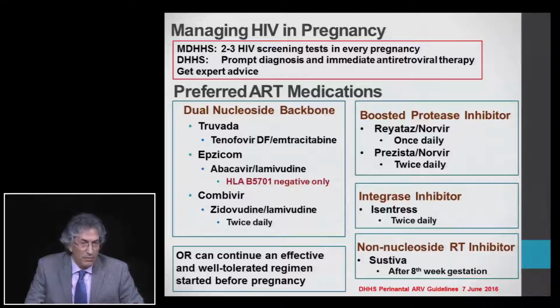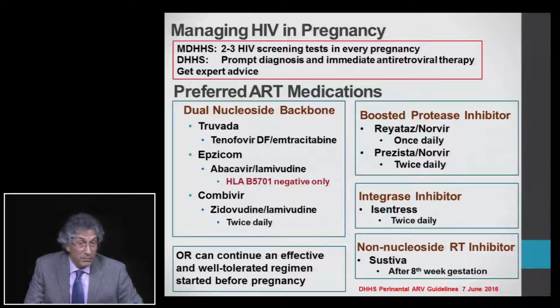We haven't talked about Combivir, the original drugs used for preventing perinatal transmission. They have more toxicity. They're twice daily, and we don't use them often nowadays. I showed you the 2 choices for a boosted protease inhibitor as the strong component of a regimen for pregnancy. I recommended Reataz and Norvir because of the once-a-day dosing, even during pregnancy. Prezista and Norvir is also very good, but in pregnancy it's twice daily. And remember the 600 milligram versus 800 milligram dosing of Prezista, depending on whether it's twice daily in pregnancy or once daily in other patients.